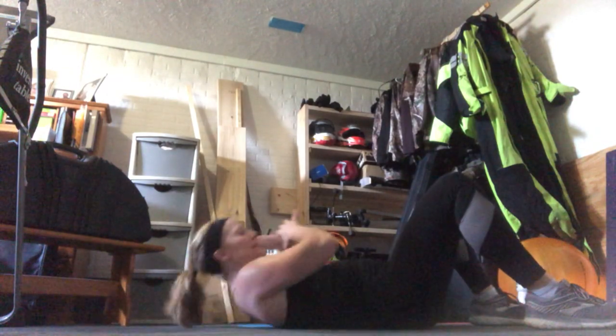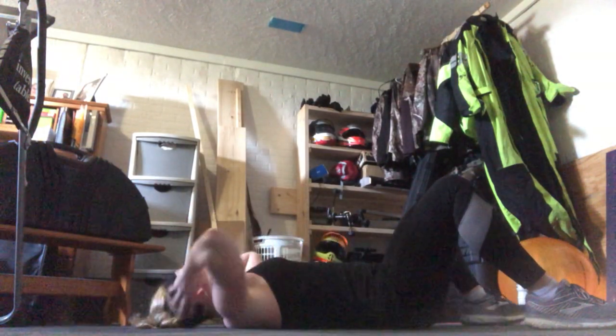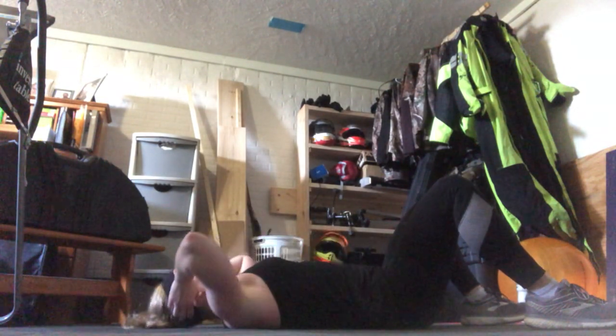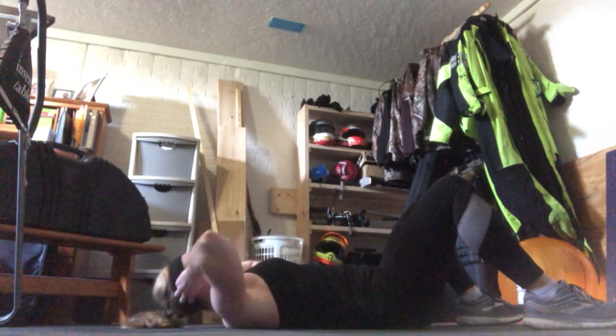You want to bring your chest up, shoulder blades coming off the floor, lifting up just about 45 degrees. When you do this, use your abs, not your hands, to lift yourself up. Right now, what you're working is the rectus abdominis, right down the center. Breathe every time you lift. Nice, slow, and controlled.